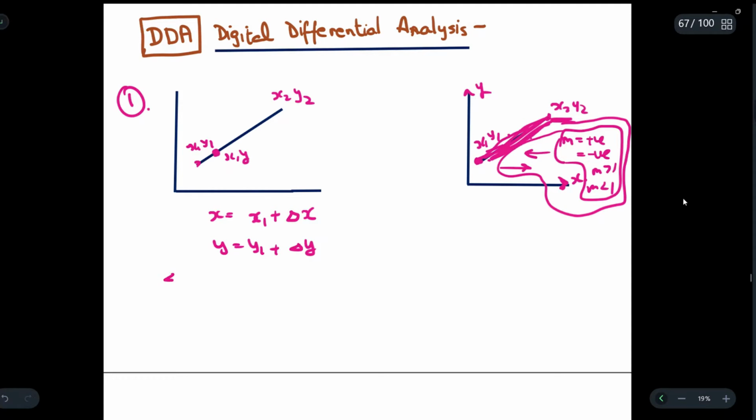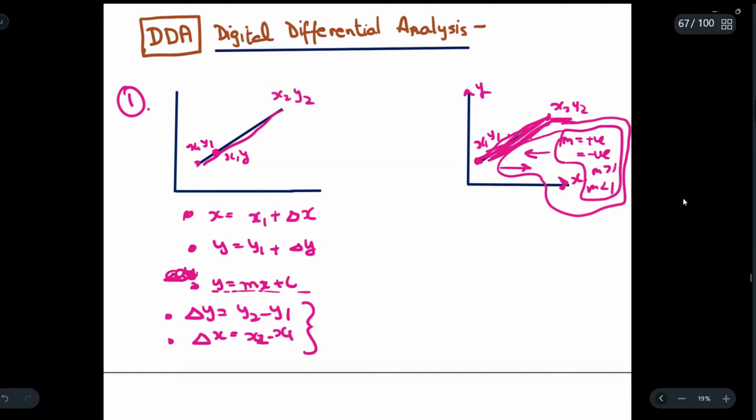And we know that the equation of a straight line, that is this line, is y is equal to mx plus c. And we know that del y is equal to y2 minus y1 and del x is equal to x2 minus x1. So these are the things that we already know, that this is the general equation of a line, and this is how we write del y and del x. And guys, please keep writing along with me, as it will really help you, and because we are going to do different conditions, so you do not get confused, so keep writing along with me.